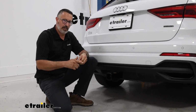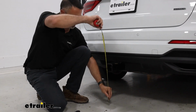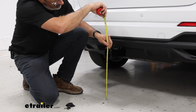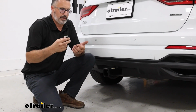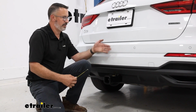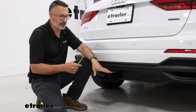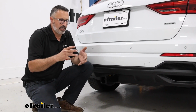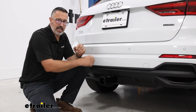Now, let's put this back, get this mounted up, and we're going to see how this hitch fits on our Q3 here. We like to start with ground clearance to see how it's sitting today. So from the ground to the top of the inside collar, we're looking at 15.5 inches. And then for your accessory that you're going to put on here, we like to get a measurement from the center of the pinhole to the edge of our fascia. In this instance, the pinhole is actually past our fascia. So you can put this on and be rest assured here that most of your accessories that have a stowed fold-up position are going to fit on the Audi without impacting the back of your bumper.